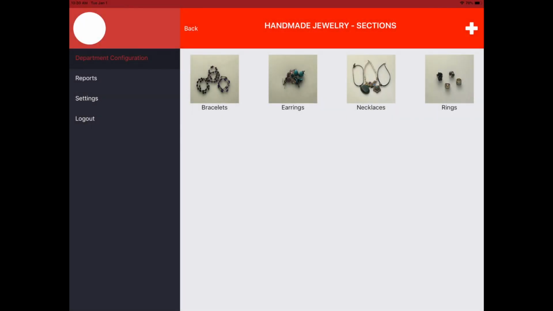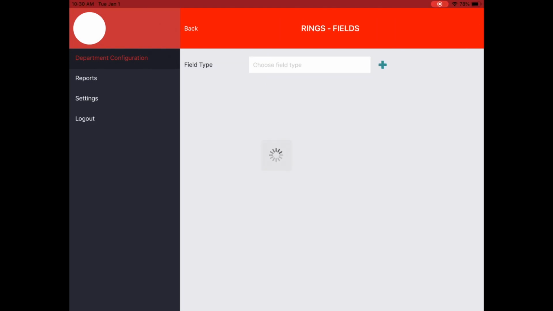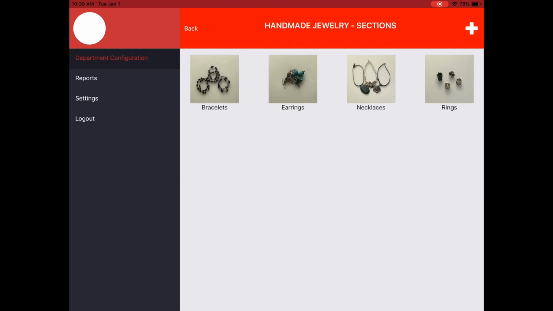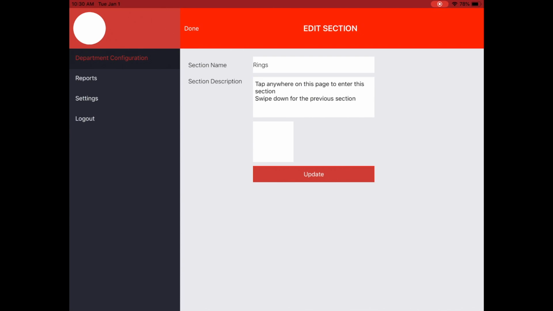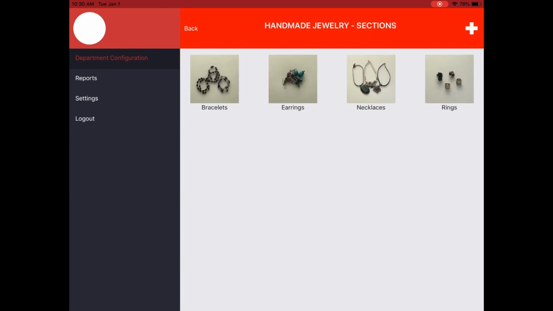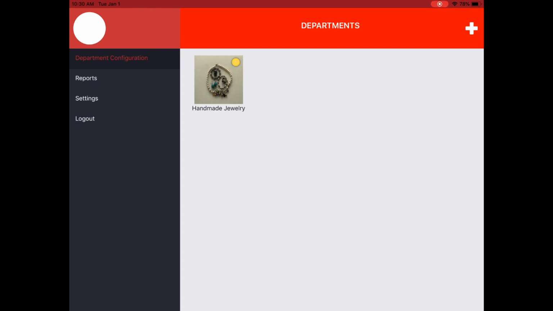For the last one, rings, I have again slightly changed the description, as it's the last one in this department, and the user can only swipe down. By the way, once a department or a section has been created, if you want to make changes to its name, or description, or picture, you need to long tap on its picture.